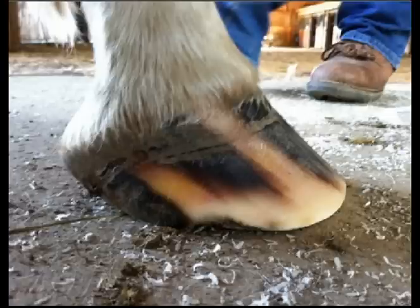This is the lateral side of Mosaic's left front foot. All kinds of things are going on here and we can see why the back of the heels can be very deceiving. If I were to draw a line from where I think the heel starts to where the heel ends, you can see that this heel is actually quite high — it's just lying in the wrong direction. This heel is actually that tall, but it's lying horizontally instead of vertically. That's why the back of a foot might also tend to roll under.